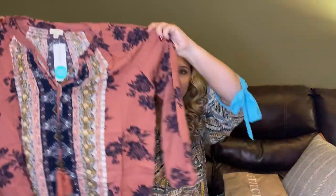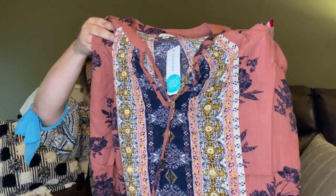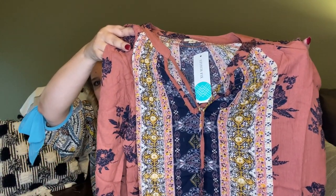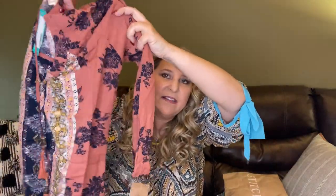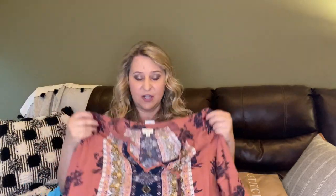It looks a little different than I had envisioned in the picture, but I kind of like it. I don't usually like a lot of busy flower stuff, but this just seems like a really good mix. I like all the colors in it — there's green, a little orangey-yellow, and some sagey green. This is the Mason and Belle Casey Tassel Detail Top in coral. I really did like this top and it went with some other things I had, so I thought I'd get it.